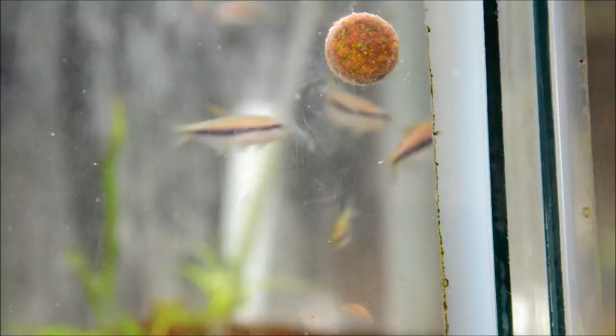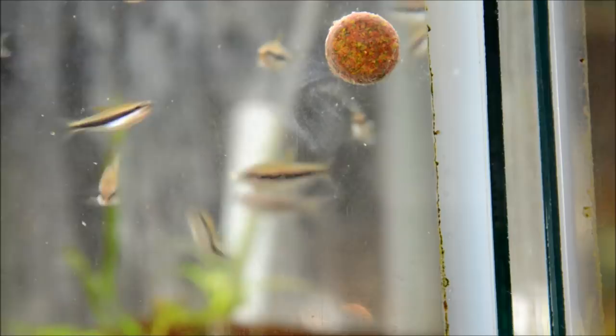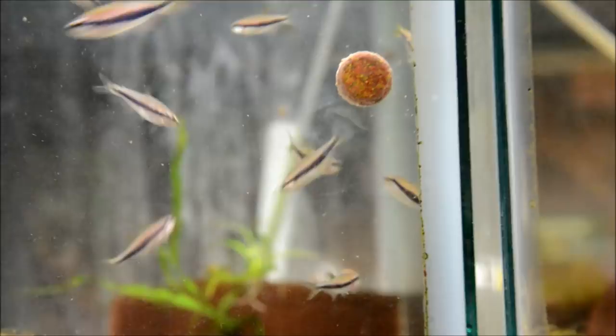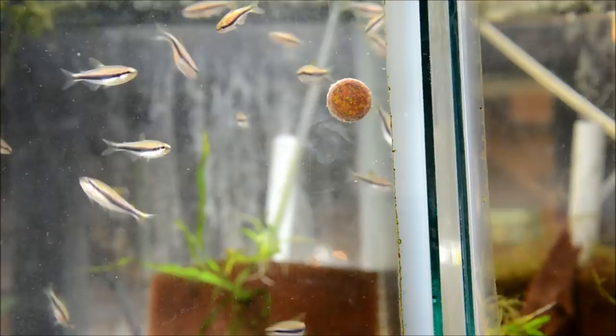Because these guys are so active, I've stuck one of the feeding tabs on the glass here to try to get them to come to the front so you can really see how beautiful they are. I've only had these for about two weeks, so they're not fully colored up. However, there are a few in there at maturity where you can see how they get their names — Regal, Royal, Blue, or Purple Tetra. When this fish settles in, it really does get a bluish-purple sheen that's quite lovely.